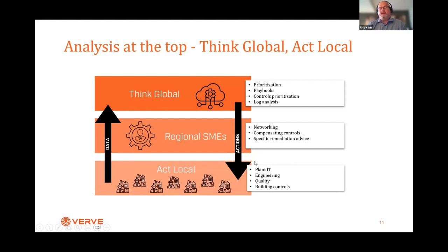Let me give you an example of how this typically works. We had a client with 6 coal-fired generation facilities. They wanted to get rid of Kaspersky, Russian-built antivirus software, as per corporate order. They were able to look at a global dashboard for software and see that they had 146 copies of that across the 6 locations.